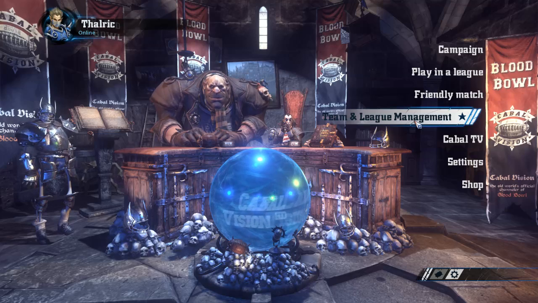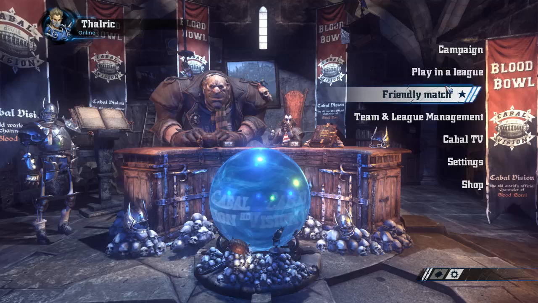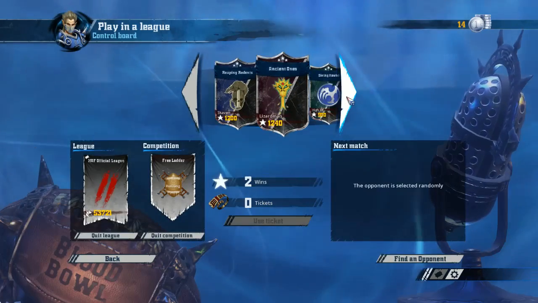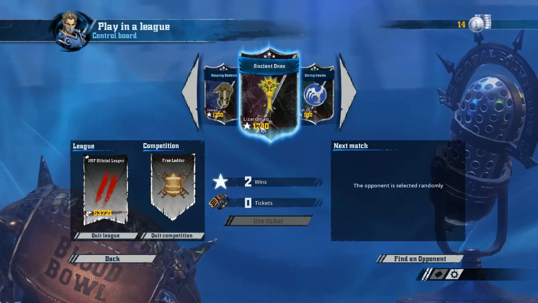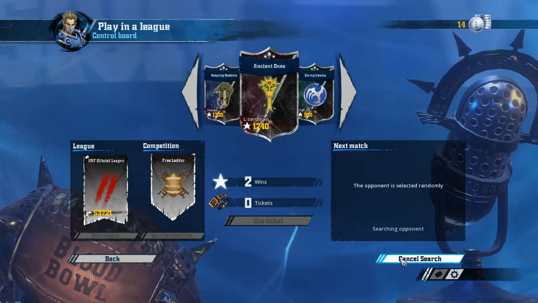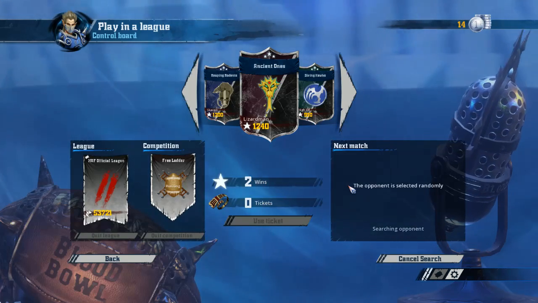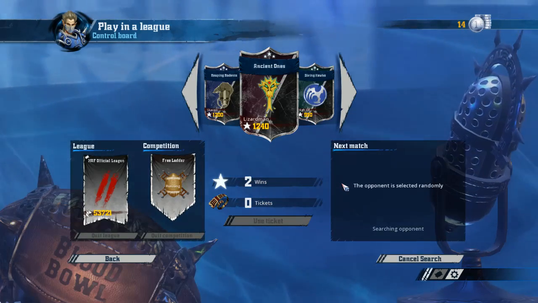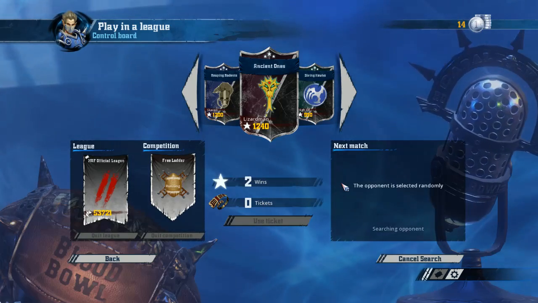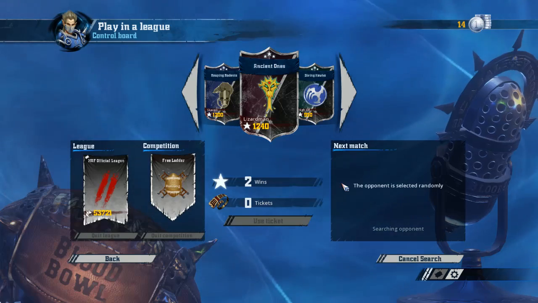Of course we are going to play our Lizardmen team. So let's try to find an opponent. We're at a team value of 1240 at the moment. Hopefully it won't take very long. So far we've gotten pretty lucky with our matches and we'll have to see if we can keep that up.